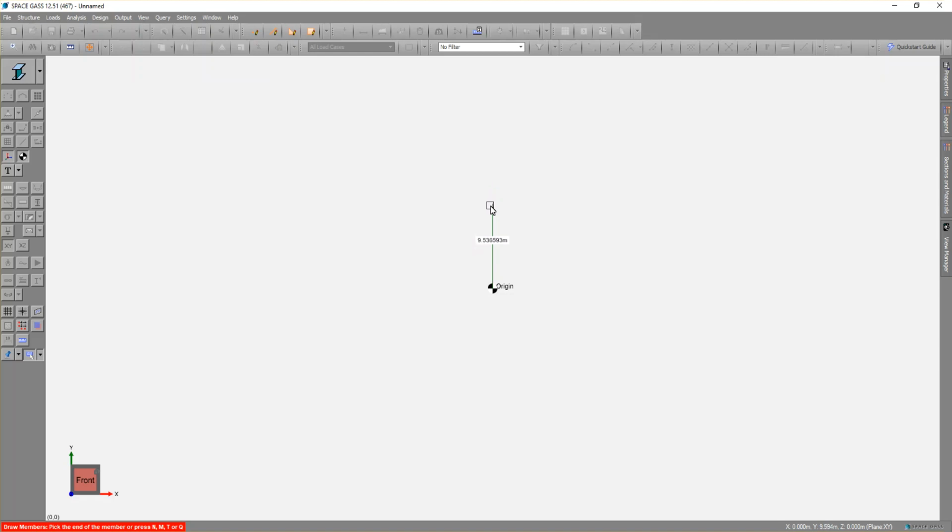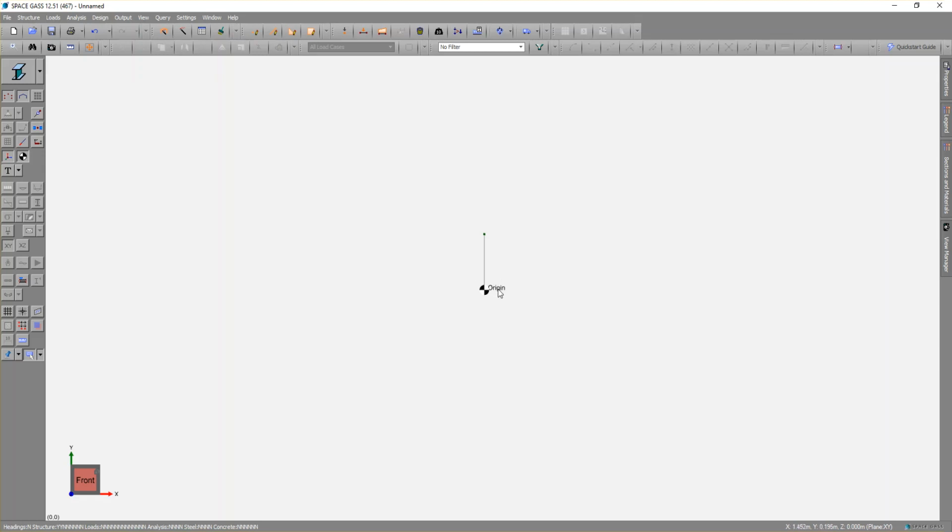I'm going to keep this parallel to y, and then I know the height of my column is 6 meter. So I just type 6, and then I can see this small window comes up which says vector length is 6. So I hit OK here and then escape. Now I can see my column is shown here.